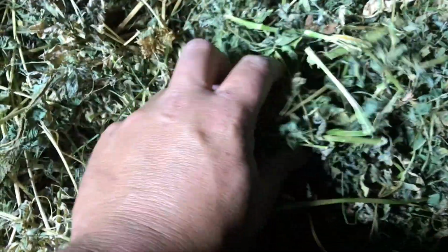Friday evening, 11 o'clock, 62% humidity. Let's see if we can roll some leaves here.